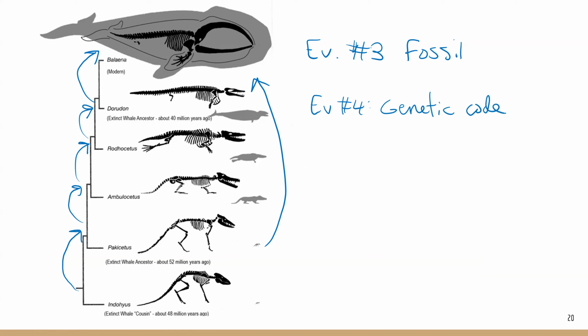All organisms have the same 4 nucleotides: adenine, guanine, thymine, cytosine. And we see as the organisms become more complex, the genome becomes more complex. That also implies, again, that we started off with something that was more rudimentary and we evolved into something that was more complex. Number 5, artificial selection.